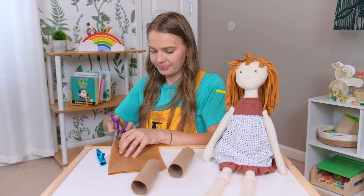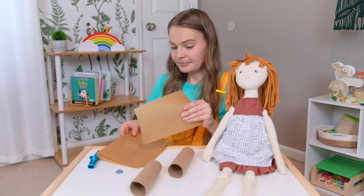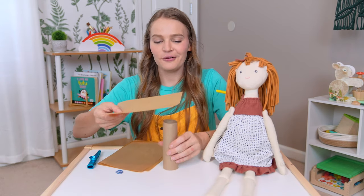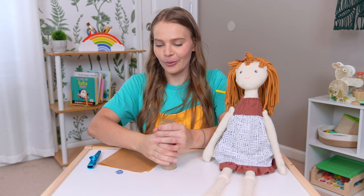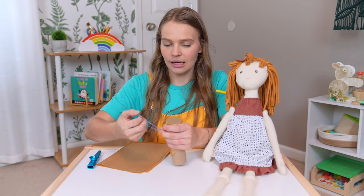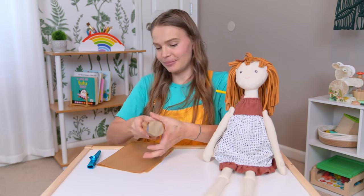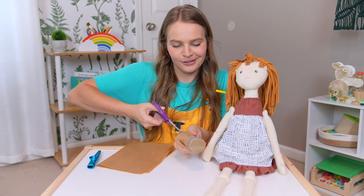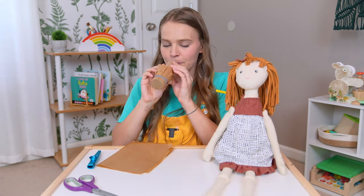Let's see. Then we just need one. You want to take the wax paper and put it over the cardboard roll and put the rubber band over it to kind of keep it tight, keep it in place. And with your grown-ups' help, make a hole in the tube. And then you just blow into this part. Ready?